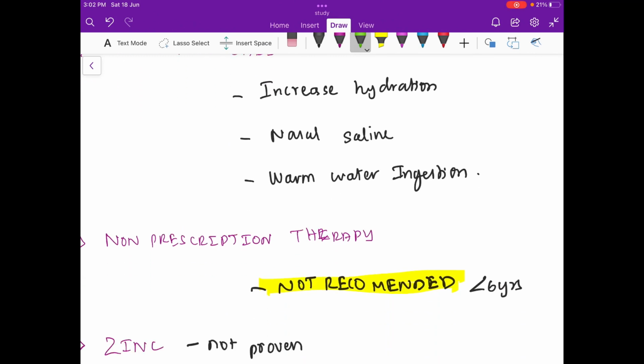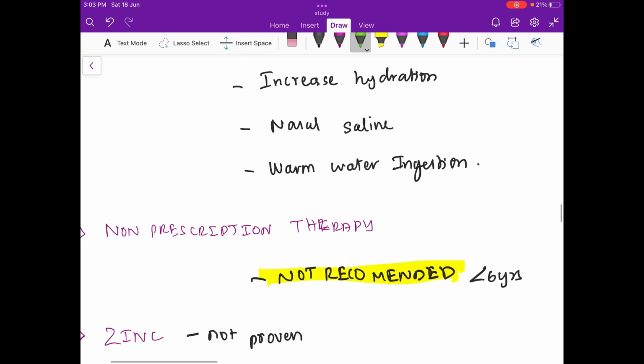Regarding non-prescription therapy, these are therapies found commonly in clinics or medical shops, where you go and say I have a common cold and they give you non-prescription drugs. These drugs usually contain a cocktail of cough suppressants, antihistaminics and organic extracts. They are not included in pediatric treatment, and they are not recommended below 6 years. And in children more than 6 years, if you ask, will you give? I will not prescribe any non-prescription remedies, but the benefit and the risk of giving them should be decided by the clinician, and they are not recommended in general in clinical practice.